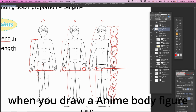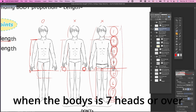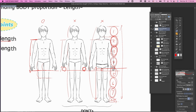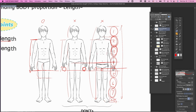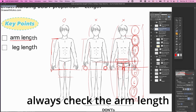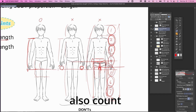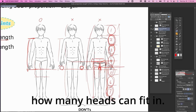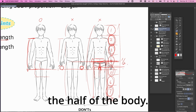When you're drawing anime figures, you want to give nice long legs, right? Usually if the body figure is 7 heads or over, you have to make sure that the leg starts about here, at number 4. So you have to bring this hip up right here and then make the legs longer. I recommend you always check the arm length and the leg length. Then count how many heads can fit into his body, and check whether the leg starts from the half of his body.